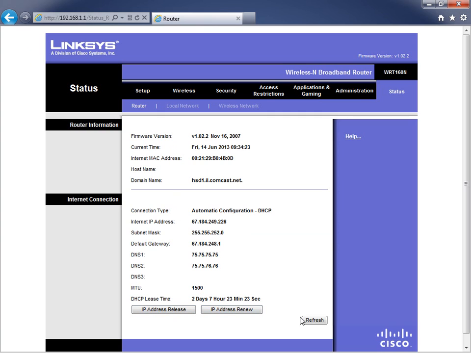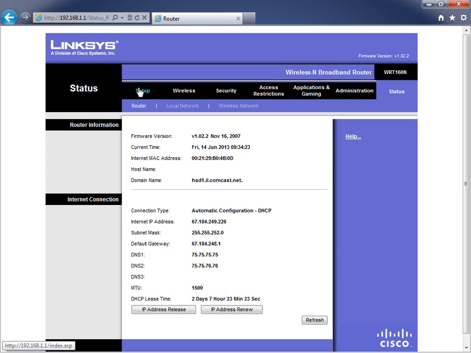If I jump back to the router tab, I did want to show you, I skipped right past. There are a couple of other buttons here. I can do an IP release and renew. If I know that I've lost my IP address or I'm having a problem getting to the internet, I can, if you've ever heard on a computer of doing an ipconfig release and renew, to reach out to the DHCP server and refresh and get a new IP address, that's what these buttons are. And refresh is just to update the information.